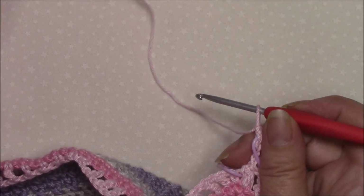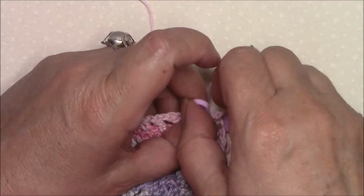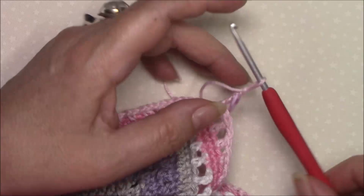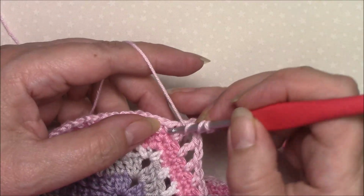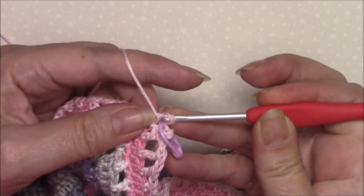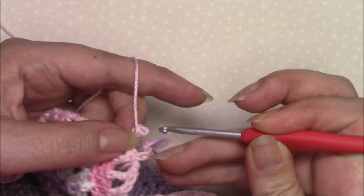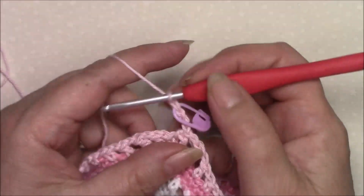In our corner single crochet, we are going to make a treble, oops, let's start that again.